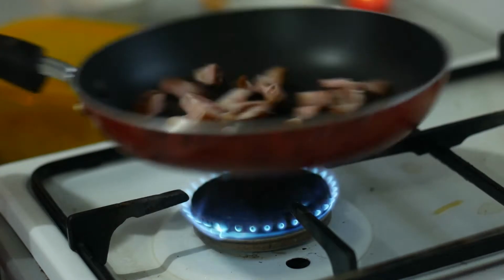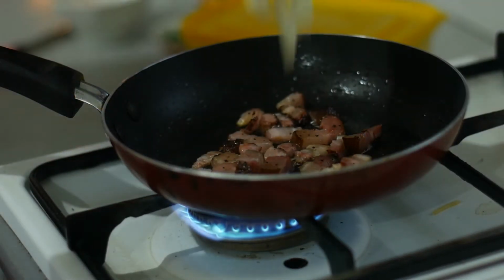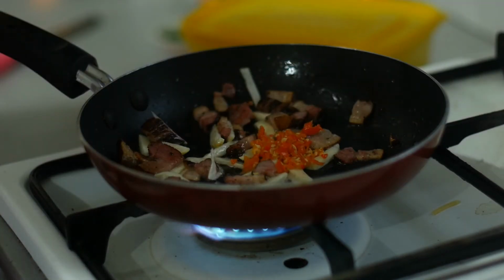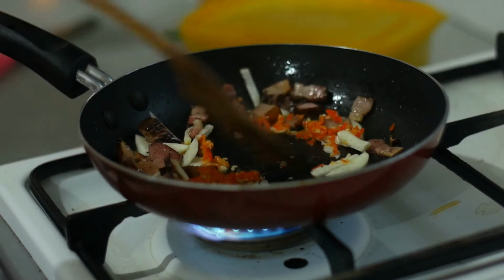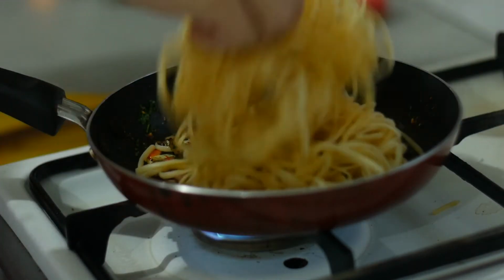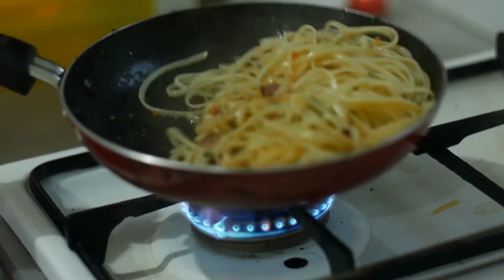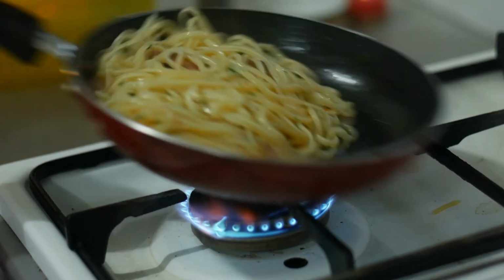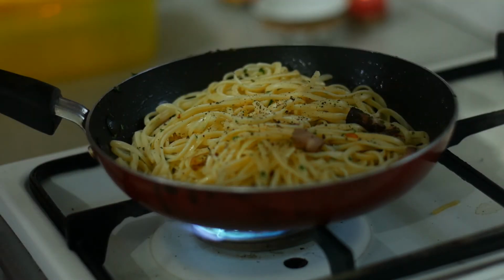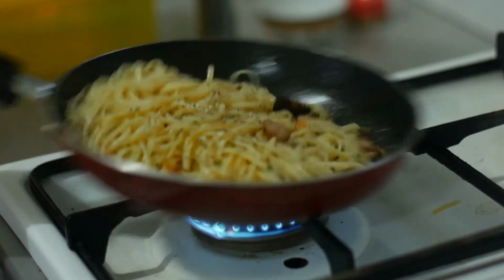Add the bacon on the cold pan and make sure you render that fat. And then add the garlic, the chili, and the parsley. Add the cold pasta and some hot water, and then stir until the pasta, garlic, chili, parsley and bacon combine together, and then season with salt, black pepper and chicken powder.